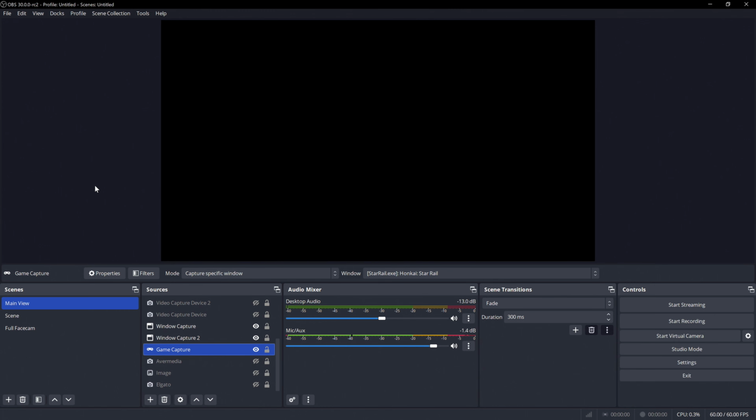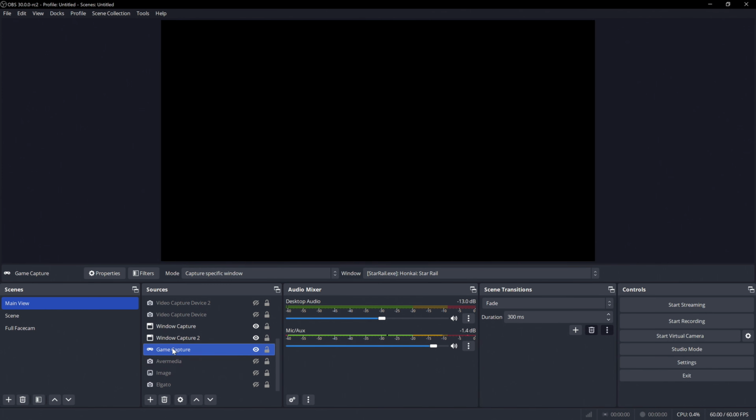Now, if you're going to be streaming a console game, like a PlayStation 5 game, for example, or an Xbox game, you would use a capture card, ideally a 4K capture card like the AverMedia Live Gamer 4K or the 2.1 or the Live Gamer Bolt. I'm actually recording this video using my laptop, my ThinkPad P15v, using the Live Gamer Bolt.